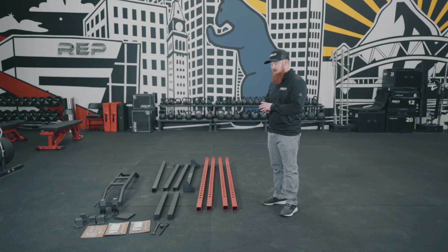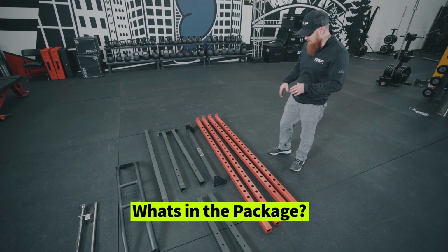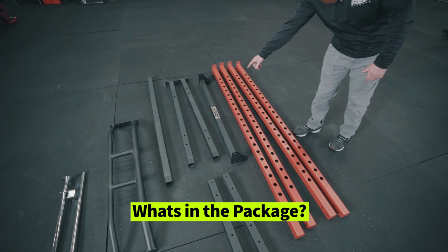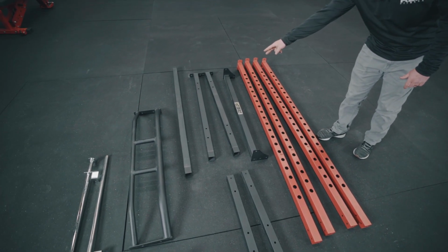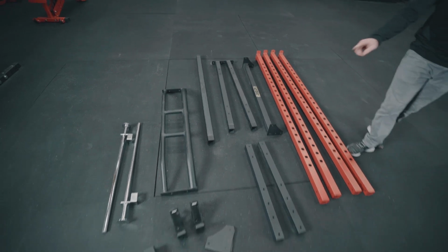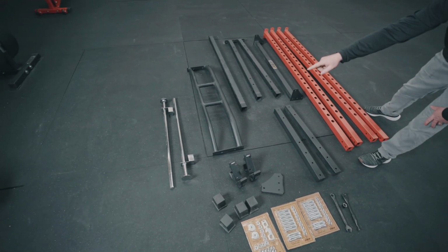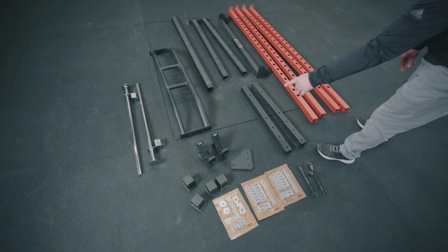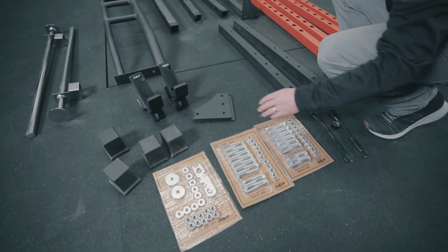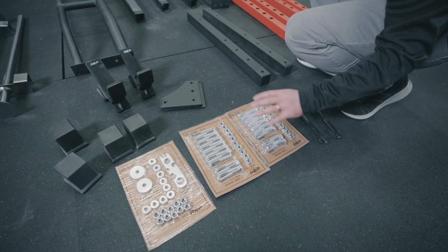Today we are going to be building our PR-1100. All right, so first we'll go over everything that is going to come in your box. We're going to have our 4 main uprights here, our Logo Plate Crossmember, 2 base pieces, 1 main base crossmember, 2 upper crossmembers, pull-up bar, safeties, J-cups, 6 of our brackets here for the upper cross members, little rubber feet, and our 3 hardware packs here.